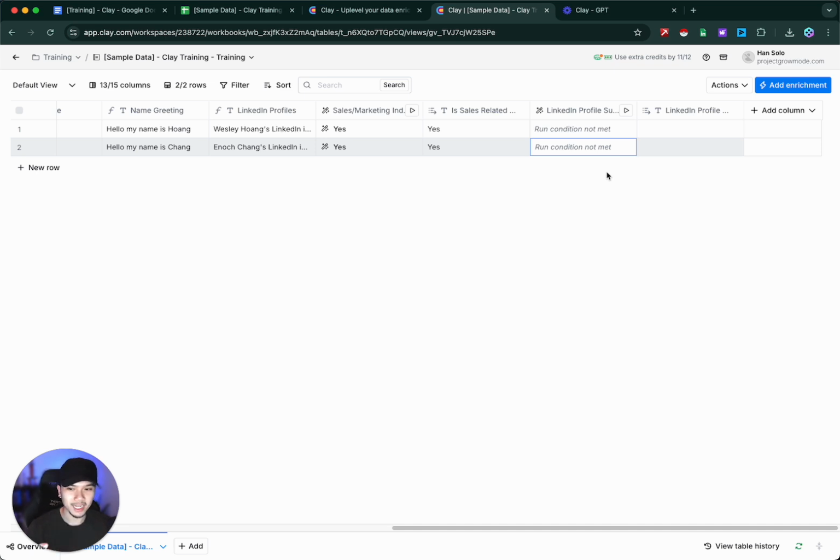So you want to put that check in there and say, okay, if this column has this data, like yes or no, then you execute it, right? It's basically a conditional check. That's why I call it a conditional statement. So yeah, it's very powerful. Always use that, so not all the columns get executed. If a certain lead is not in your ICP, then you can put a check right there and avoid running and using your credit.